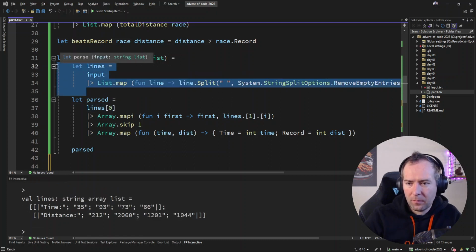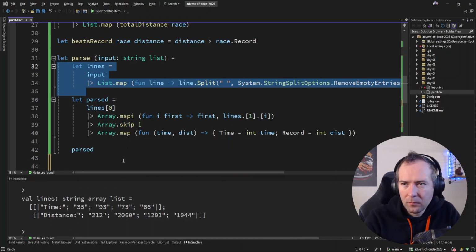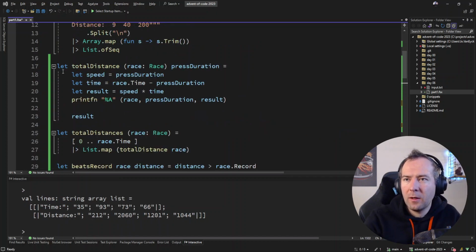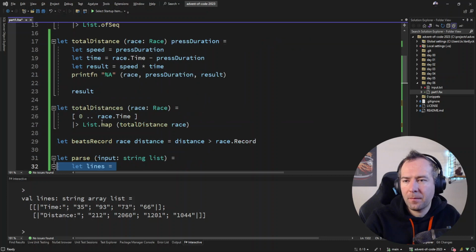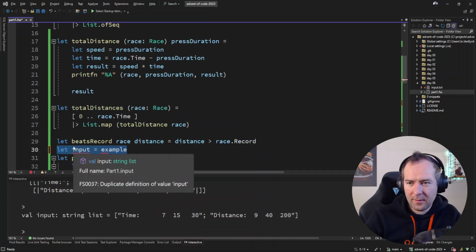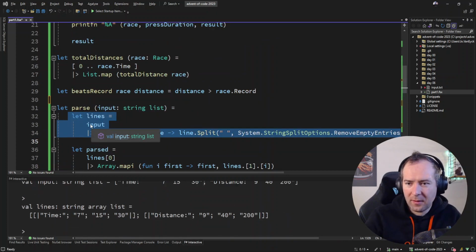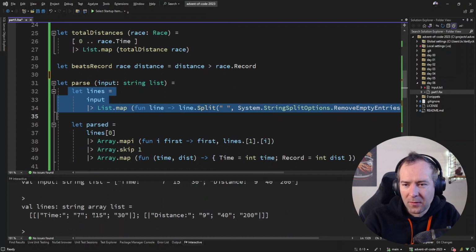I'm gonna play around with this in my REPL a bit. So this is the example. Is that true? Yeah. No, it's not the example. Let's grab the example. So I'm just gonna alias input with example, and then when I run code that references input, it takes the example. So yeah, we can get started.